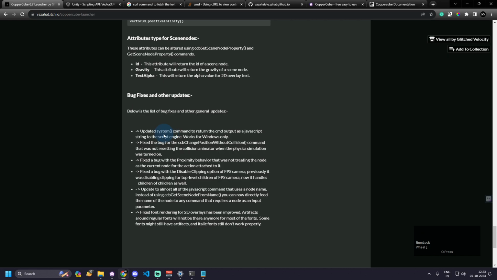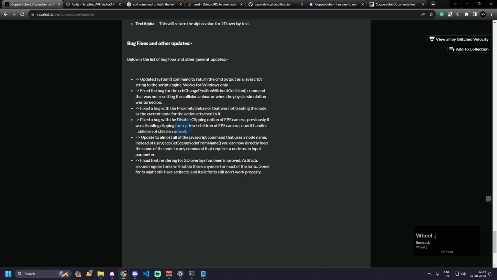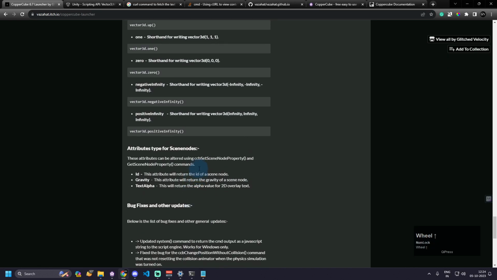You can also use the upgrades as well. So if you are dealing with the proximity behavior bug, then you can use this launcher and it will fix that. And if you are dealing with the clipping of children of children of the FPS camera, then you can use this launcher, and you can use it for improved font rendering for your game.